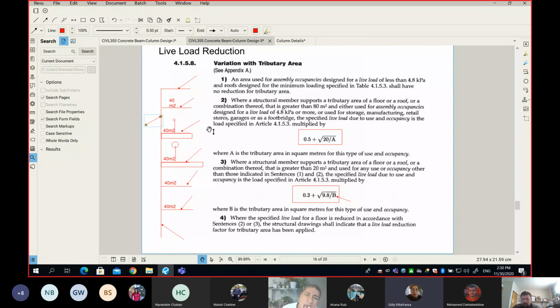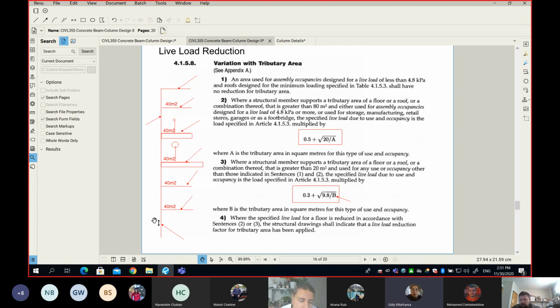I already gave you the number. So the trip area of the column from every floor is 40 meters squared. I'm asking you, this column here, what is the trip area of this column for the live load only? Remember, I have 40. Let me finish. I have to be very specific. The whole discussion is about live load. Yes, this column supports the roof, but the roof will have snow. So what is the trip area of this column? That's only 40 meters squared.